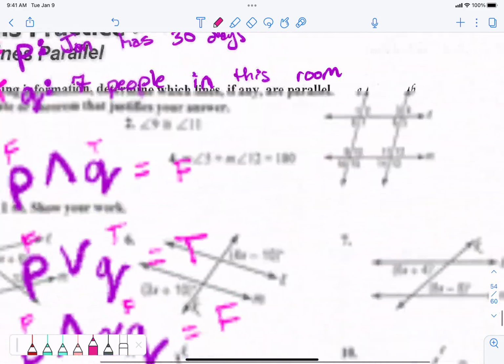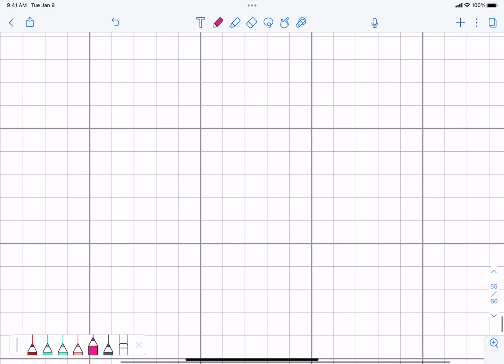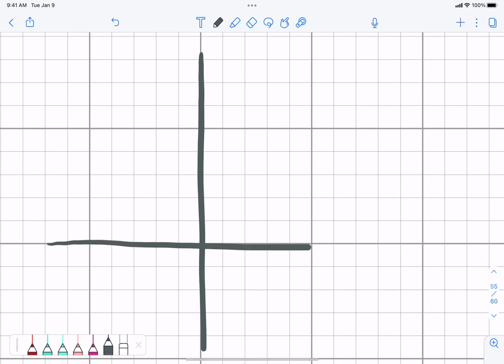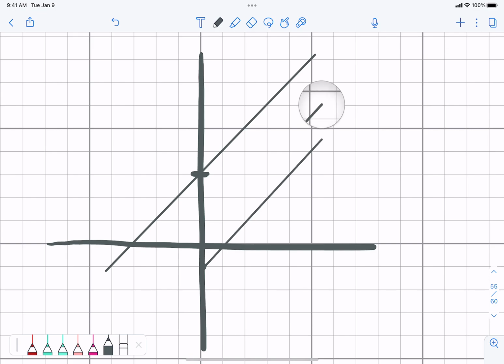Let's go find a graph. So there we have it. Yeah, let's try again. Good point, Connor. Okay, so we are at 3, and we're going up 1 over 1, something like this, and down 1, left 1, something like this. Then we're at -1, up 1 over 1, something like this, and something like this. Okay, that fix makes it a lot more sense.